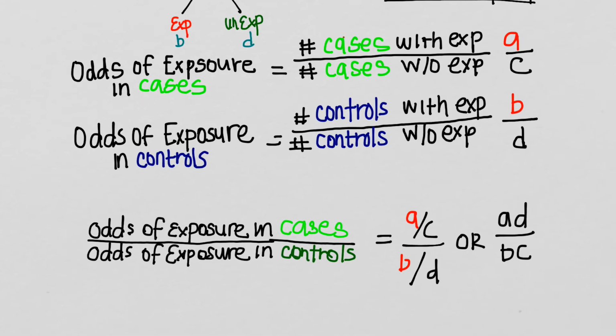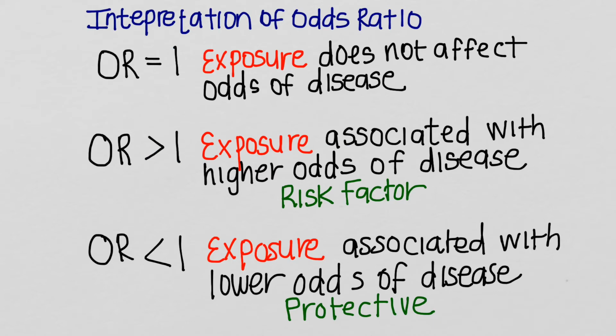So how do we interpret this? Once we have our numbers, once we get our odds ratio, how do we interpret the odds ratio? Well, we can look at it this way. If we get an odds ratio that's equal to 1, then the exposure does not affect the odds of the disease. In other words, you taking the pill has no implications for whether or not you have a heart attack or you don't, right? If the odds ratio is greater than 1, the exposure is associated with higher odds of the disease. In other words, if you take the pill, then you increase your odds of suffering from a heart attack.